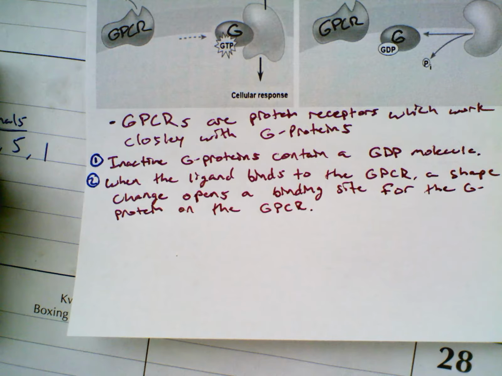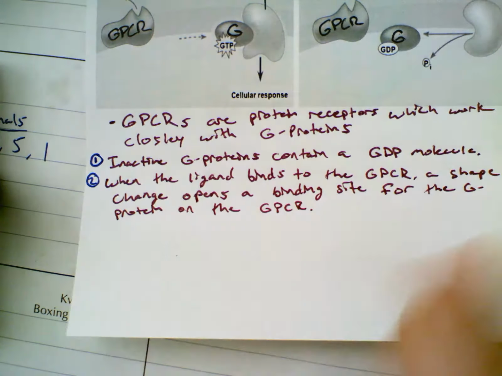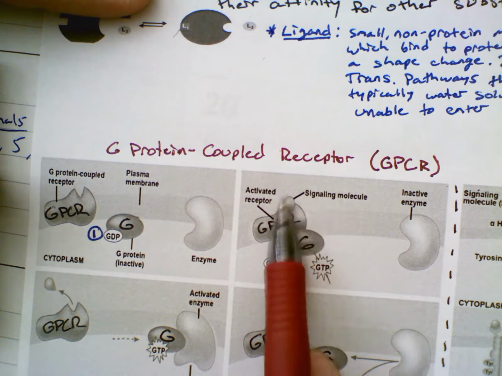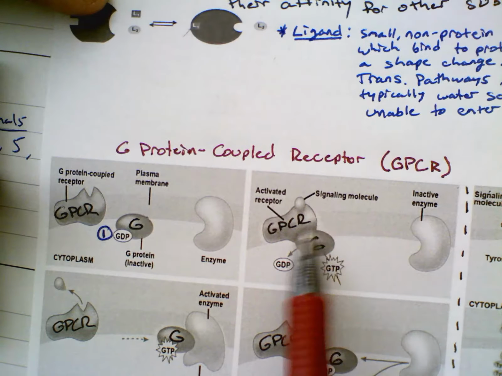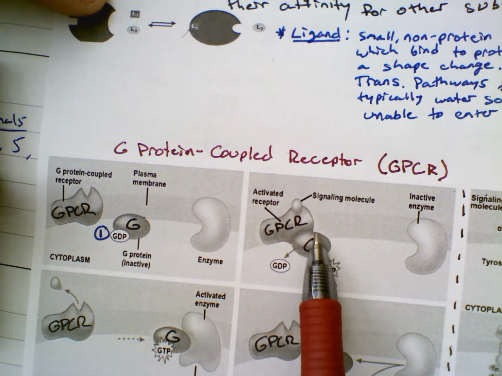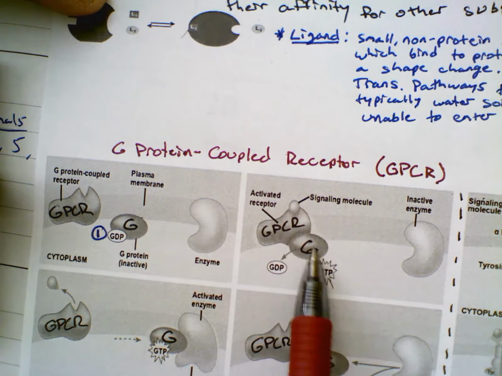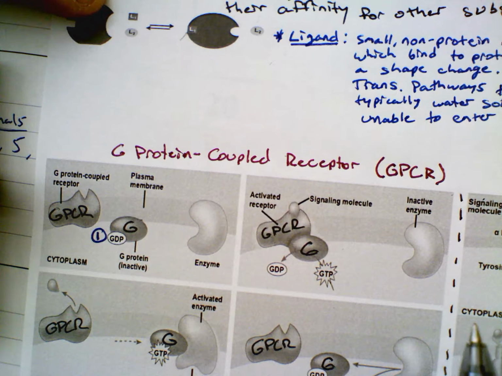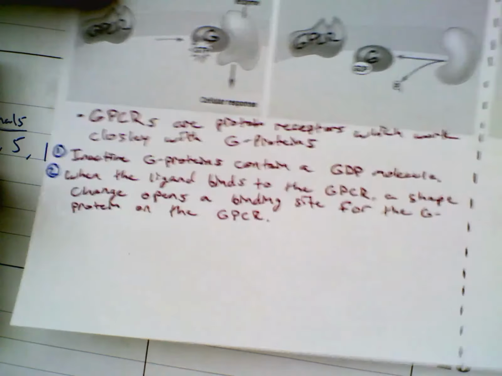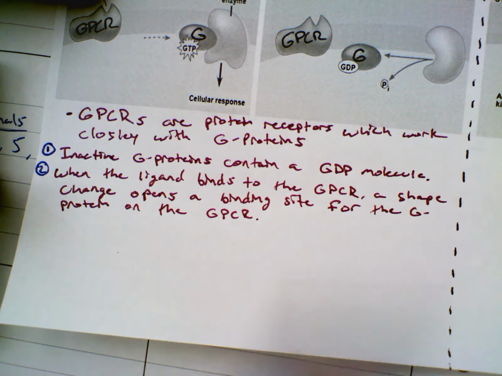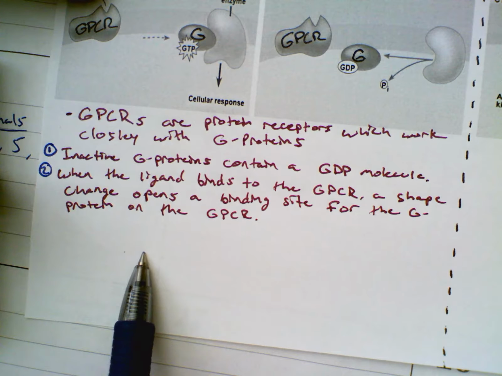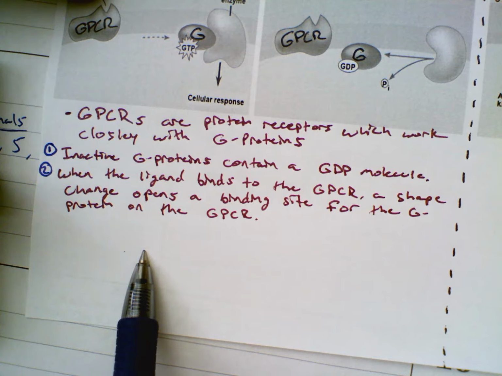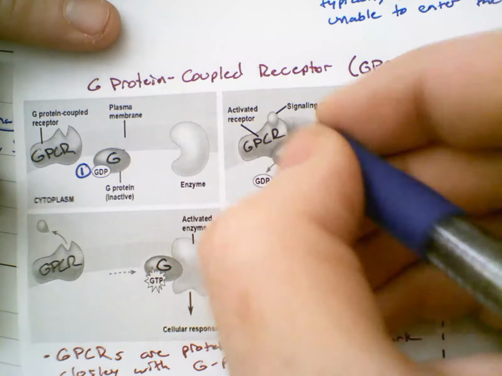So again, whenever proteins change their shape, their affinity for other things increases or decreases. In this case, we're going to have a ligand binding. So GPCR right here, ligand binds. That is then going to open up a site on the GPCR that increases its affinity for the G protein. G protein is going to slide over and bind with that GPCR. So step 2 then, I might have come off that too fast. You guys get on here for number 2? Okay. So then step 2 is happening right here.